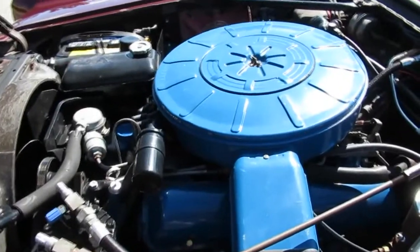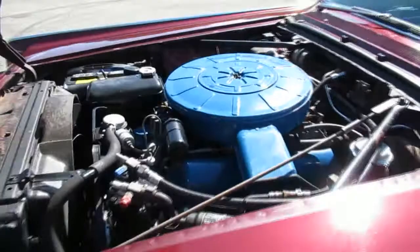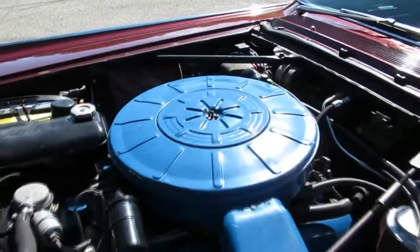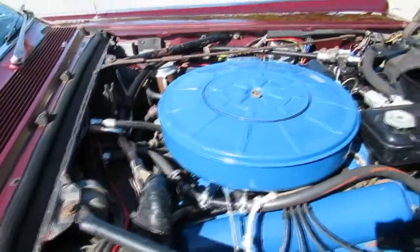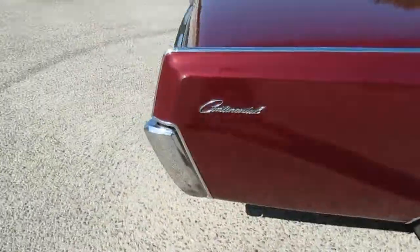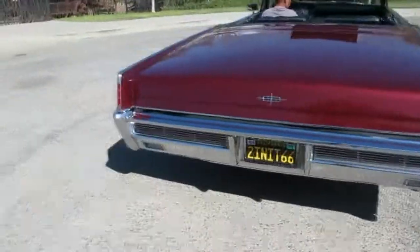We'll go ahead and fire this one up for you. Yeah, it runs good. We put Pertronics in it too, which is to get rid of the points. We do that in a lot of the cars that have this style distributor. Pretty cool. Runs real strong. Like I said earlier, new dual exhaust we put on, I don't know, maybe a couple years ago, but all this stuff has less than 3,000 miles on it over the last 5 years or so. Runs good. Pretty cool. Got current tags. It's ready to go for a ride.